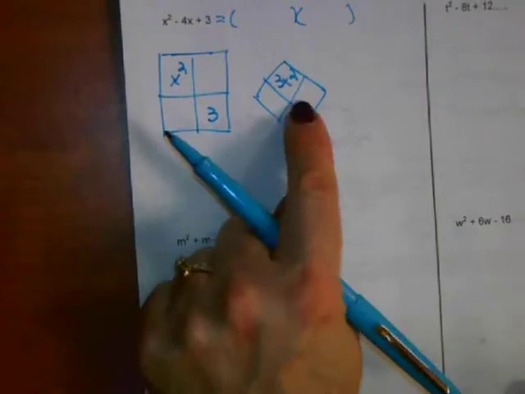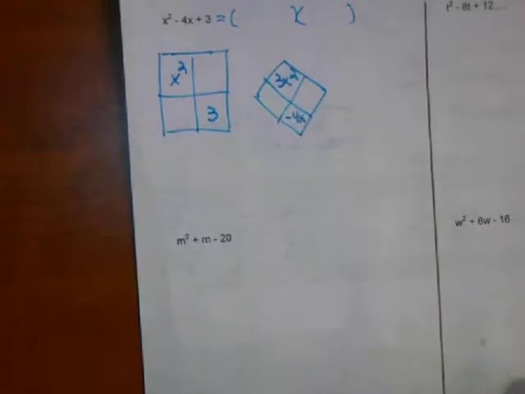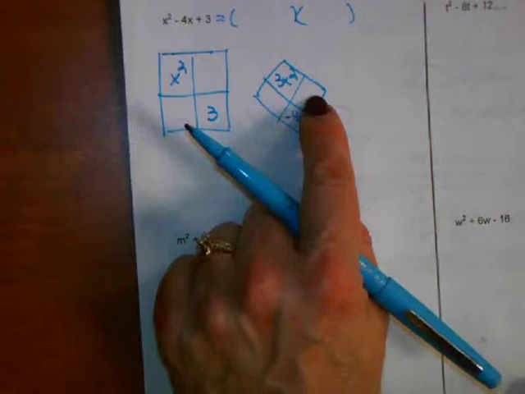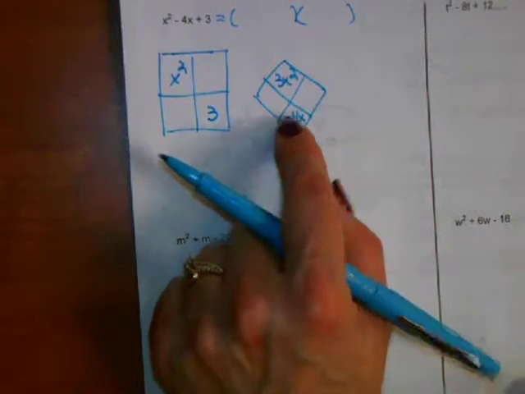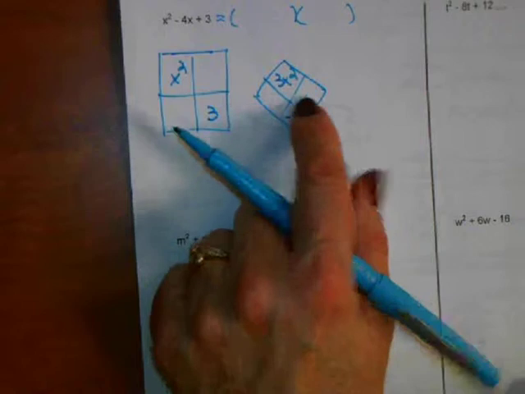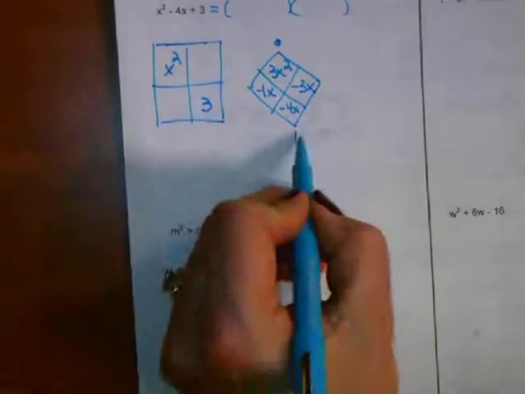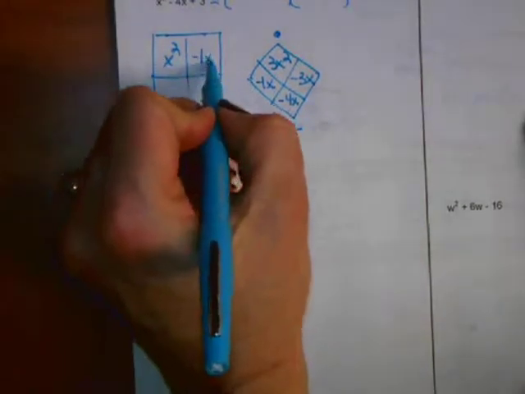So now, what do you multiply together to get 3x squared? Somebody can do it. You could say 1x and 3x, right? But that would give me a positive 4. I need a negative. So as Katie said, I need negative 1x and negative 3x, because negative 1 times negative 3 adds to negative 4. Remember, this is multiply and this is add. And then you put those in your box.